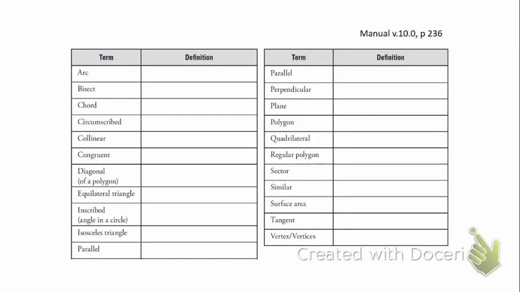Okay. So now I want you to jump to page 236. For the next few pages, it is vocab and then facts about figures. There is a lot going on here. I am not going to go through all of this because they have the answers. It says it's on page 723. And so if you're not sure what any of these mean, you can jump there to get a definition. If you're still not sure, you can always Google it and use pictures to help you or whatnot.